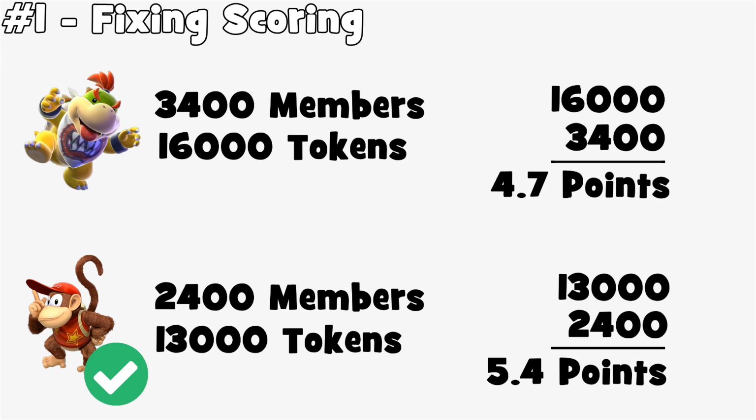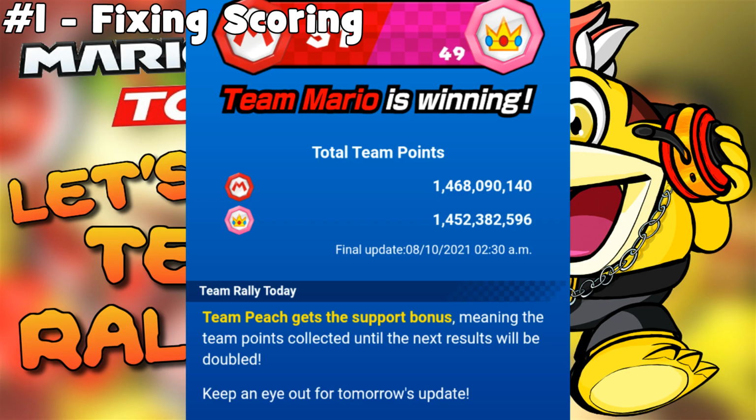I mean, this isn't even the only method for fixing it. There could be other ways as well to build up the formula for this. This is just a way that I thought of, a very simple way. So let me know what you think of this and let me know if you have any other ideas for this. One other thing I'll say on the topic of scoring, that new scoring method that they have since the Bowser vs Donkey Kong tour is so bad. I don't even know if they really fixed it, to be honest, or even made it worse.